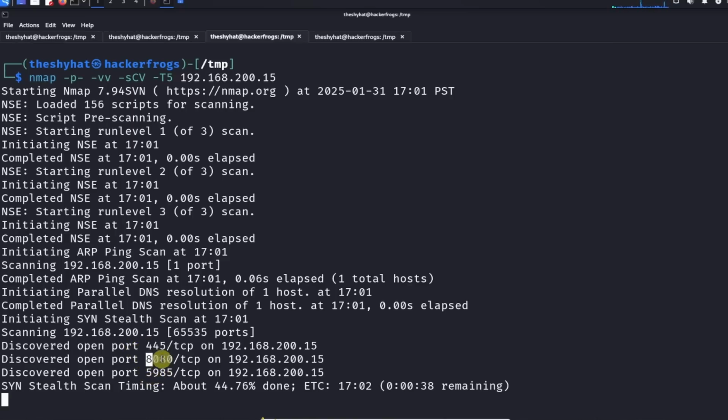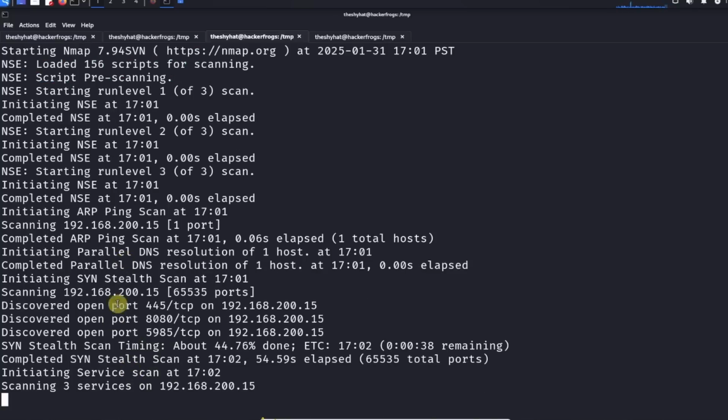We discovered port 8080, which is usually some sort of proxy server or HTTP server, and we discovered 5985, which is associated with the Windows Remote Management protocol, which is basically something that administrators can use to log in and get terminal access. So are these the only ports that are open on the system? I haven't done this in a little while.